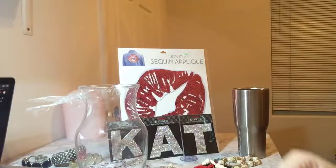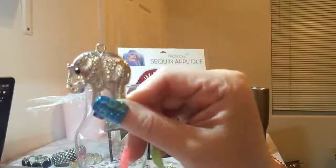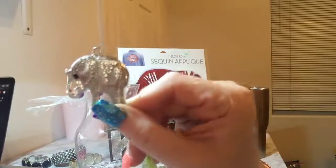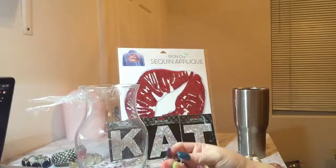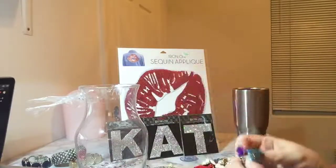An elephant. Isn't he cute? Aww, with his trunk kind of up, but he's kind of more of a timid little one. He's cute. I love elephants because they're such family-orientated animals. I absolutely love elephants.